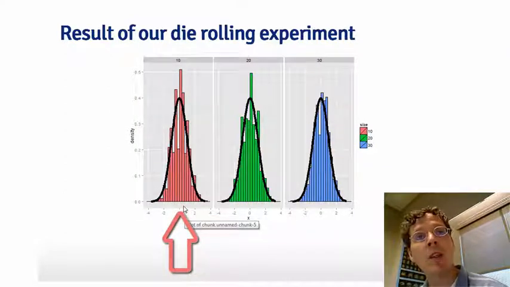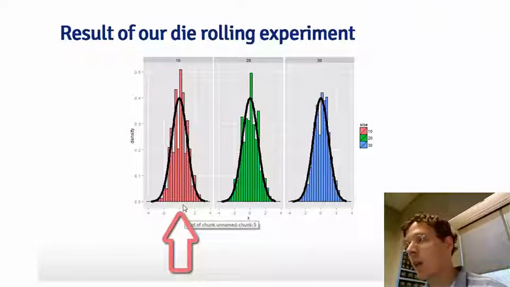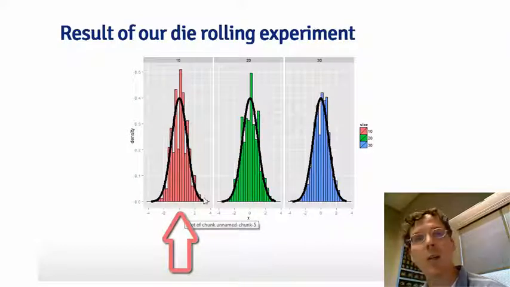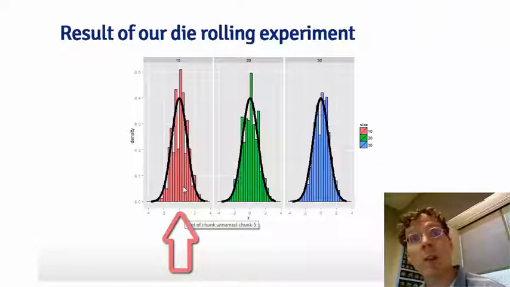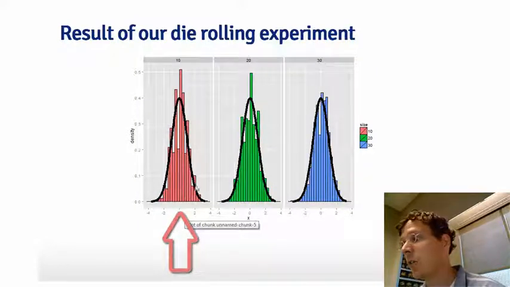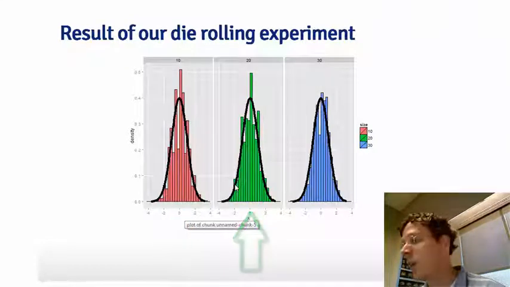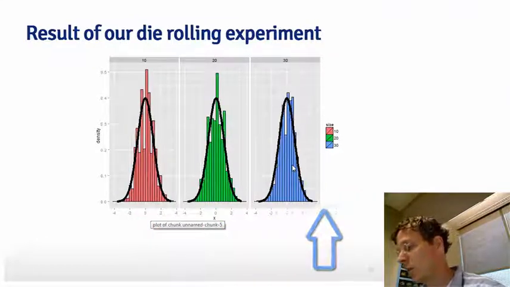And we know exactly what the variance of this distribution has to be were we to repeat this process infinitely many times. However, what the central limit theorem is telling us is also the shape, and the shape has to be like that of a bell curve, and because we normalize the data, it has to be exactly that of a standard normal. And we see that the approximation is actually very good, even for just 10 die rolls. For 20 it gets even better, and for 30 it's better still.